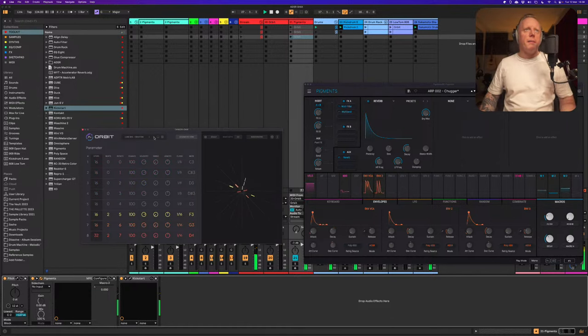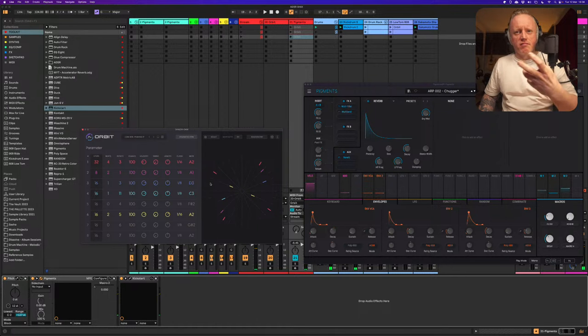We get these nice little kind of half call and response type leads, riffs. And again, it's insane to think what you can get out of one preset here, you know, as we just roll through the presets. Again, a simpler one, just sets things up quite nicely. So you can really write very full sounding, very musically quite advanced riffs with this thing once you get into the understanding of it.